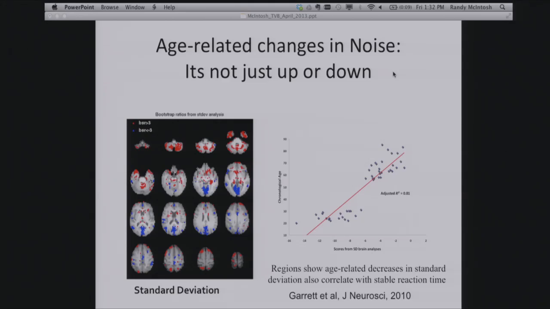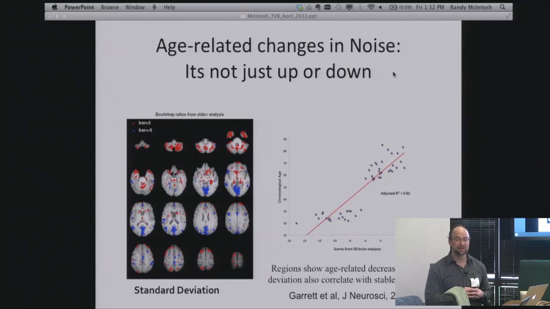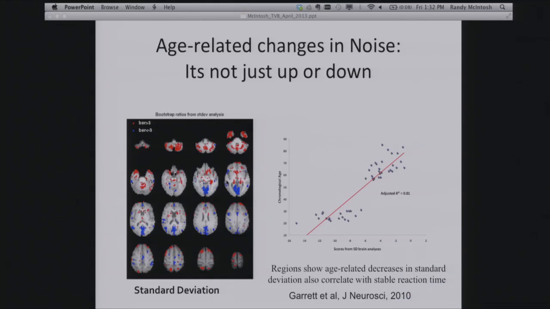And for those of us who are aging, it's just to indicate that age-related changes in noise don't always go in one direction. Some goes up, some goes down. And it looks like those of us who actually do have changes in noise in certain areas do better, ultimately, than those who don't. This figure is done using fMRI, in which you find the variance of the BOLD signal goes down with age in these medial areas, which are typically default mode regions, whereas the areas in red tend to go up in their variance with age. But the degree of change in these areas correlates with behavior in this situation.